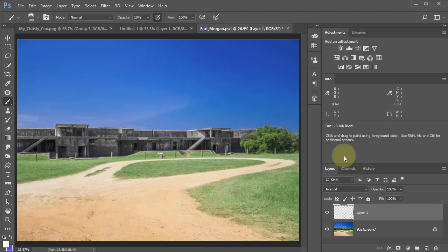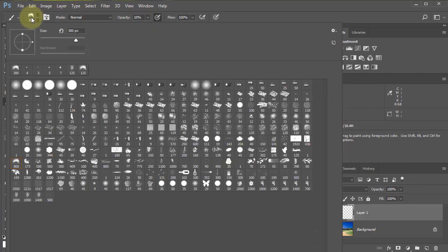Just create a blank layer. I'm going to go up to the brush tool, or you can just press the letter B. And then go up here to the actual brushes, and you'll notice I have a lot of brushes on my computer. Now, there are a few that aren't in your Photoshop software, but most of these brushes are in your software.